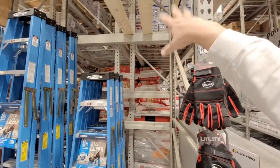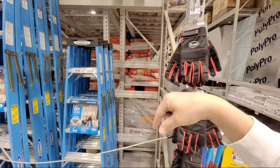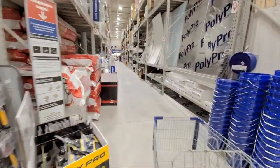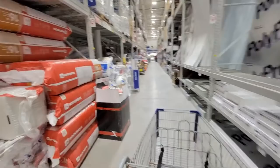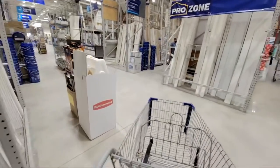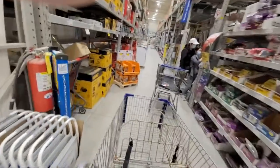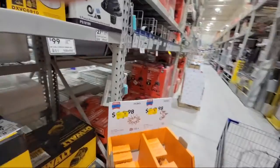So this is the Werner ladder. And by the way, I already have the link down in the video description of this video right now. So you may have to hit show more to see it, but I have the link to it so that you can see it. I also have the link to the Home Depot special buys of the day today, which are exactly the same pretty much as what they had last Monday. And as we head down, I'm going to show you the other ladders.